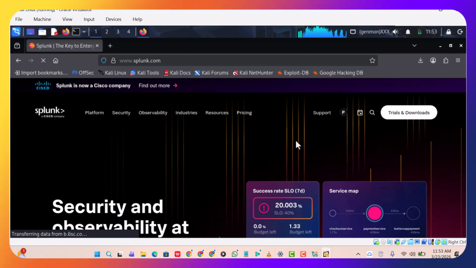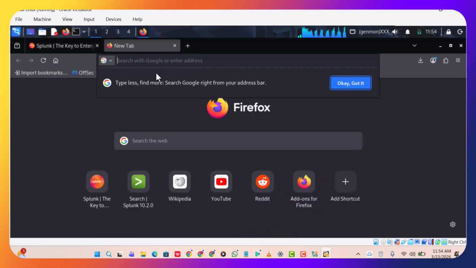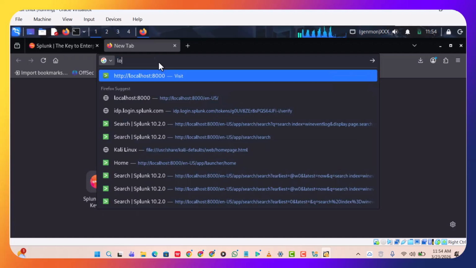So, to access the Splunk dashboard, after Splunk starts running, open a web browser. Okay, of course, I'm in the web browser. And then log in with localhost 8000. Okay, so let us put localhost.